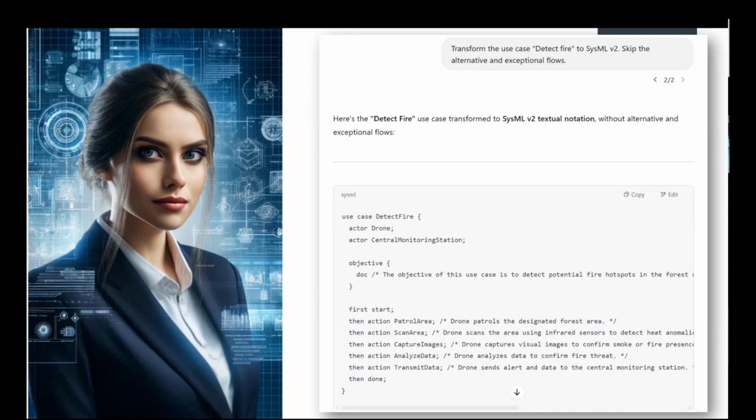Typically, nowadays, it's not perfect if you do that. I think because of the lack of training data, there's much more training data for AIs about Java and Python on the internet than on SysML 2 textual notation, but that's a matter of time. And you can also provide examples. This is how a use case in SysML 2 should look like. Provide a simple example, and then you get it in exactly that structure.